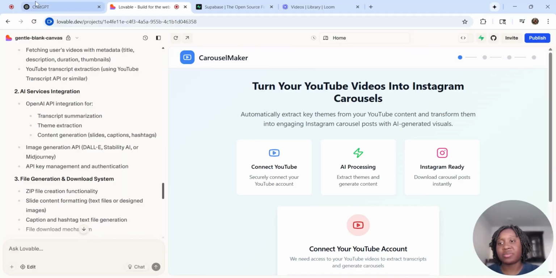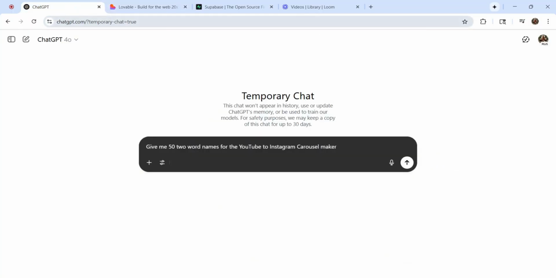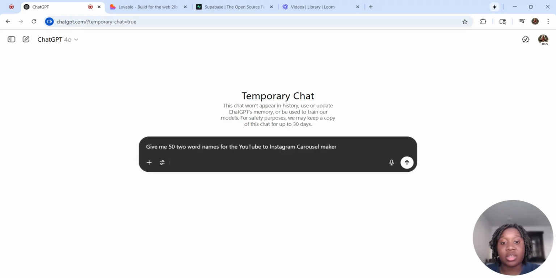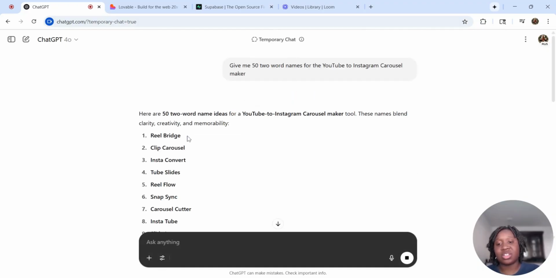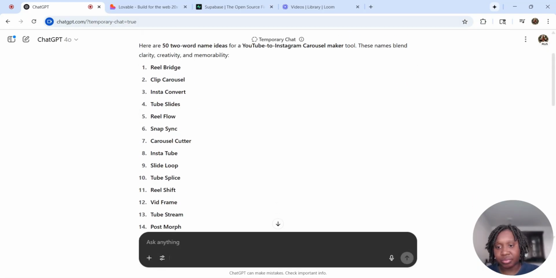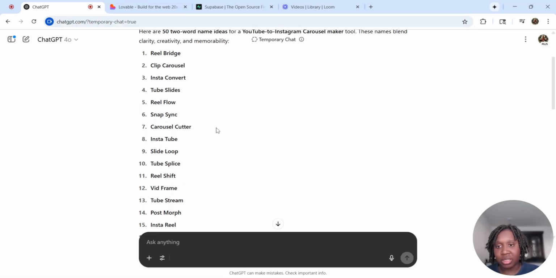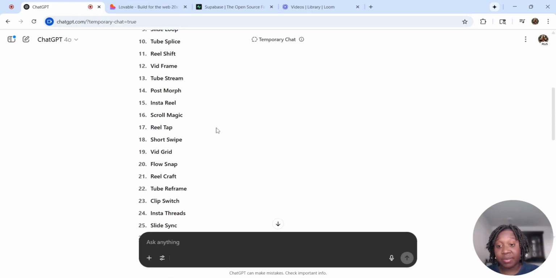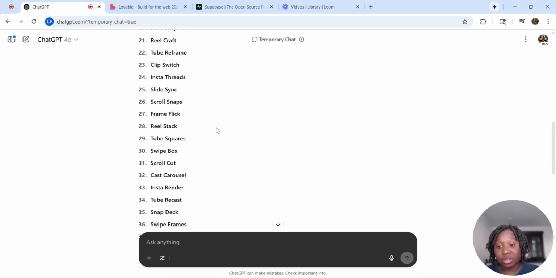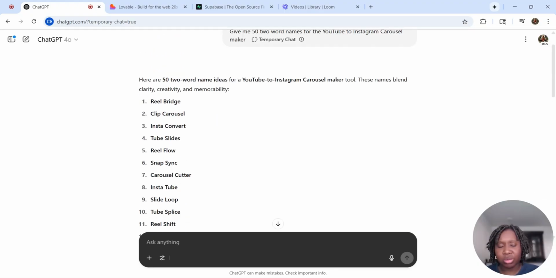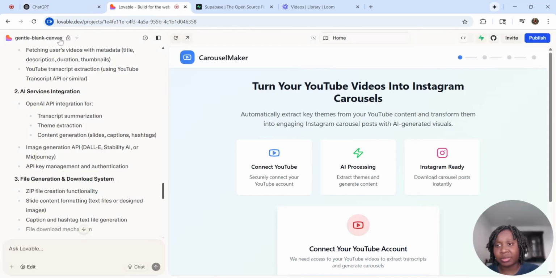So first off, starting with the name. I'm using ChatGPT to create some names for the app. I like to use ChatGPT just to get some ideas, and generally I either pick something or I mesh two different things together. I feel like Tube Loop is already a thing, but it is an MVP, so I could just change it later. I'm just gonna call it Tube Loop. I don't know why, that just works with me, so I'm gonna work with it, right?